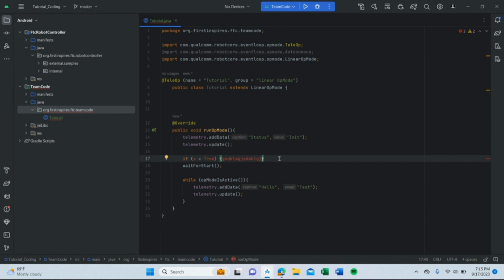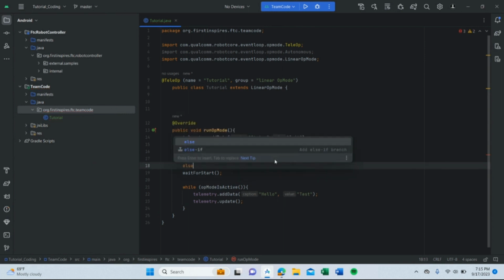Okay, that's great, but what happens if it doesn't? If x is true, do this. Okay, well, the problem is I have nothing for if it doesn't do that, so I have to write an else statement for anything else.